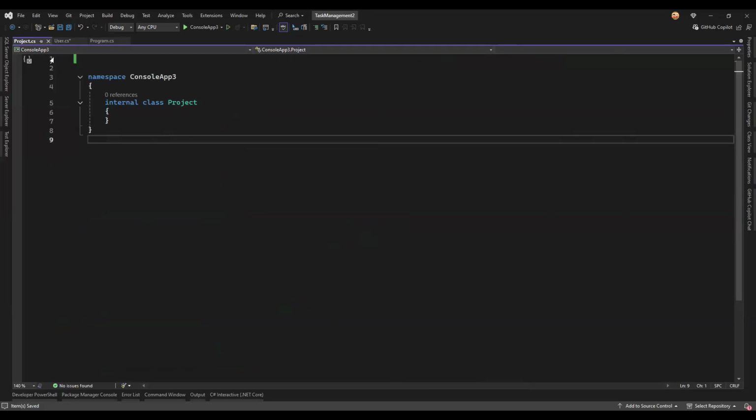Great. So now what I would do is I'll move my project. Click and drag and drop. Left click and hold. You're dragging it. So you see this cross icon.